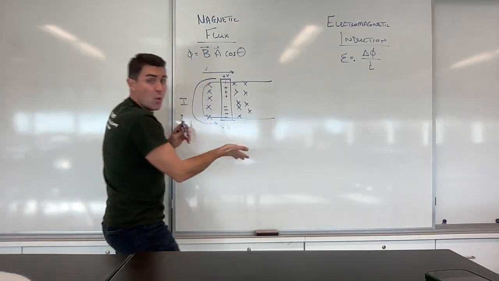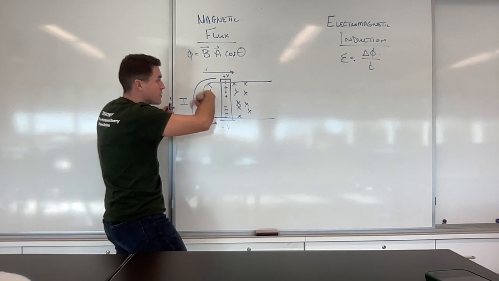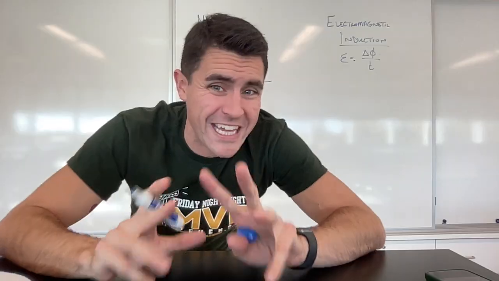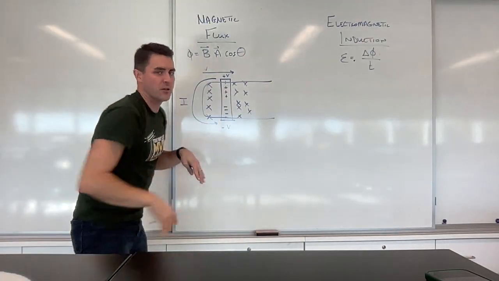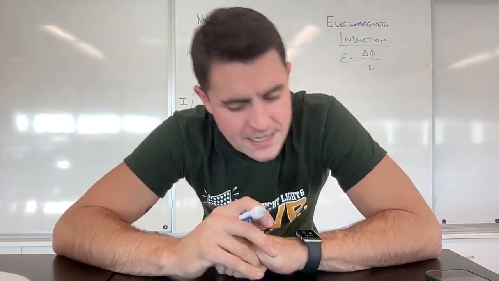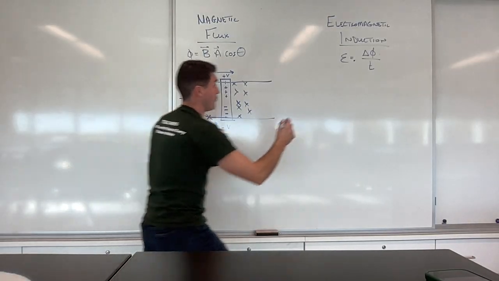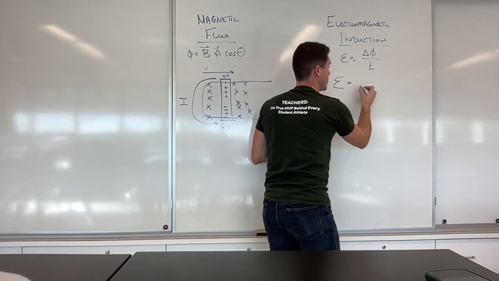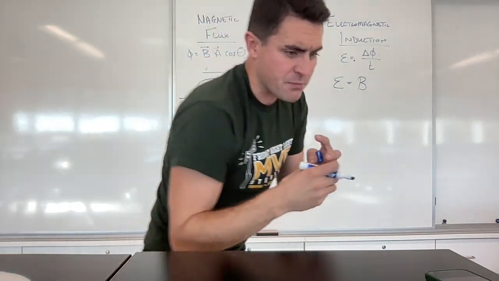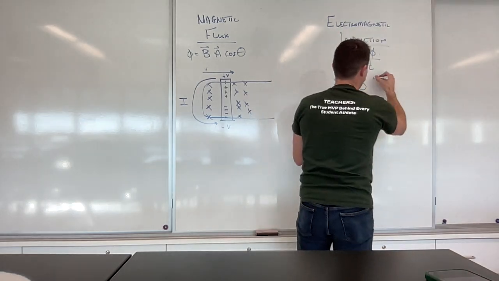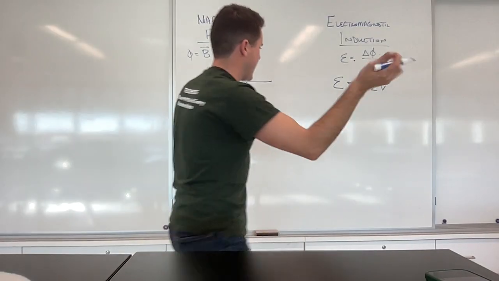As it continues to move, we'll continue to see a force upward, and these positive charges will continue to flow. I will be inducing a current because of the flux, because of the change in magnetic field I'm experiencing here. So this is where we get this equation: the electromotive force is equal to the magnetic field the object is experiencing, multiplied by the length of the wire and the speed that the wire moves in. And then we throw a negative sign out here because it's opposite.